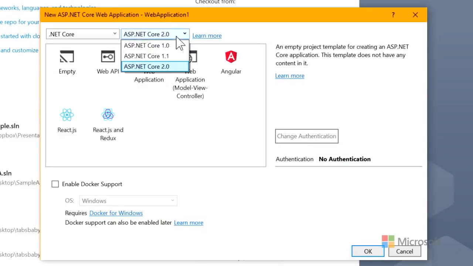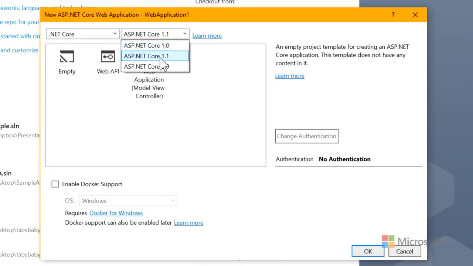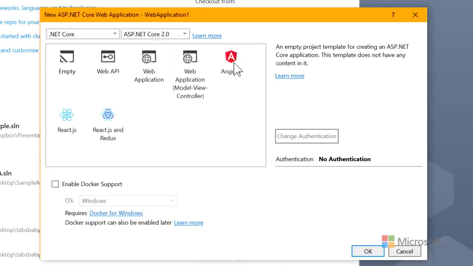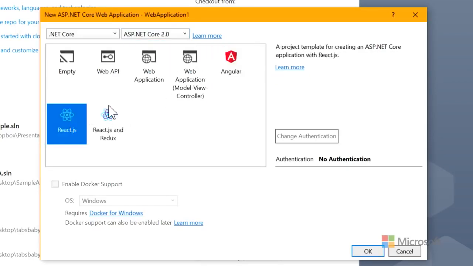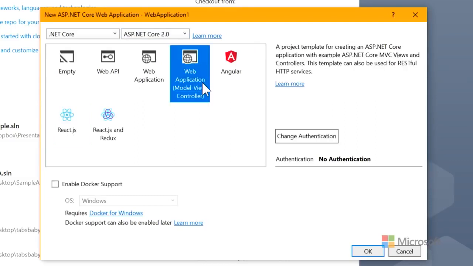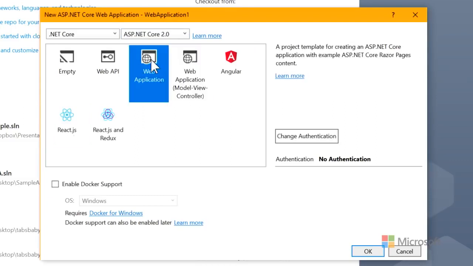You'll notice that the icons change based on what you pick. I can make Angular apps or React.js apps. I can make full Model View Controller applications. We're just going to say web app, which is the default. Okay. This gives us Razor Pages, which we're doing today, and of course Razor Pages are a part of, or built on top of, Model View Controller. Okay. So it's really the best choice for everybody, the most recent project template.